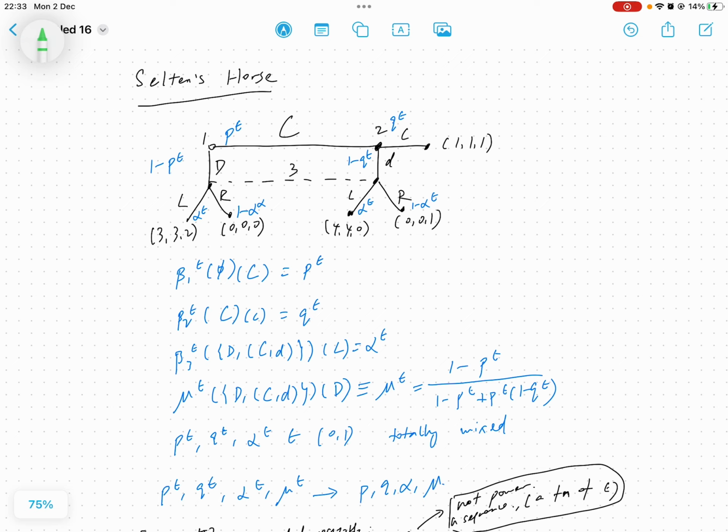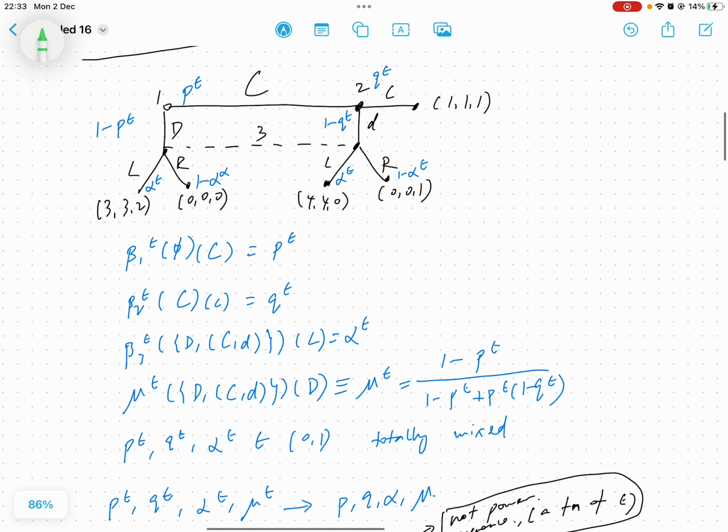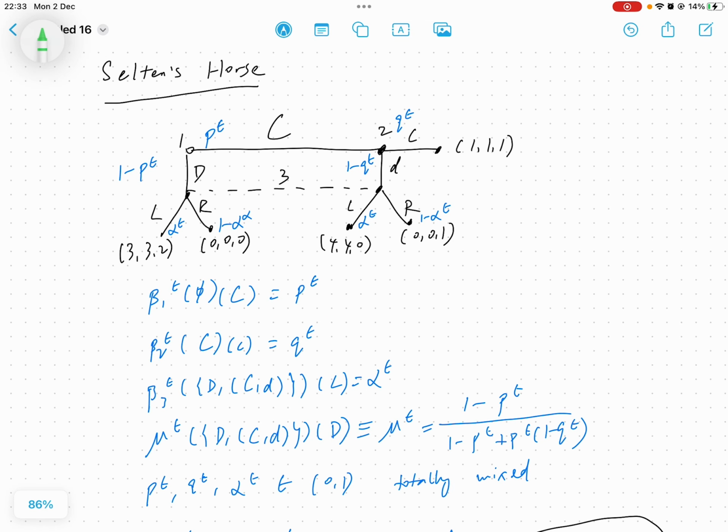Okay, good. So here we already have this game tree, and I have already labeled all those behavioral strategies. In this game, first, player one moves with two different actions, capital C or D. Then if C is played, player two gets to move and play little c or little d. If C and c are played, then the game ends with 1-1-1.